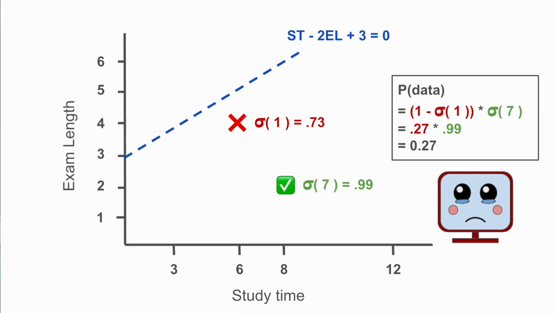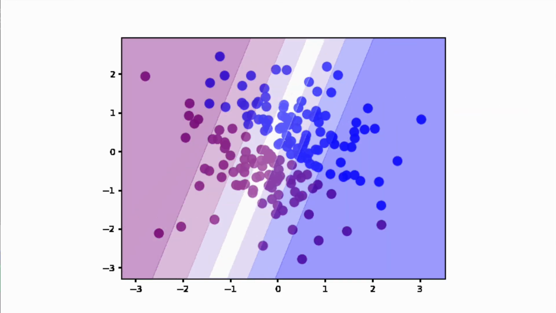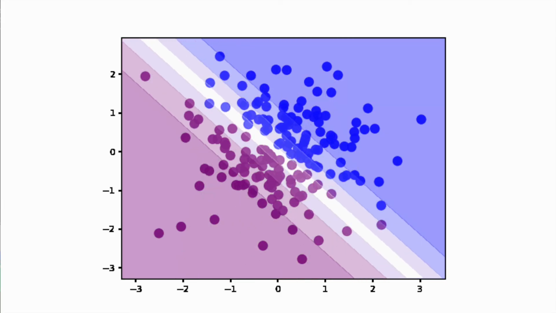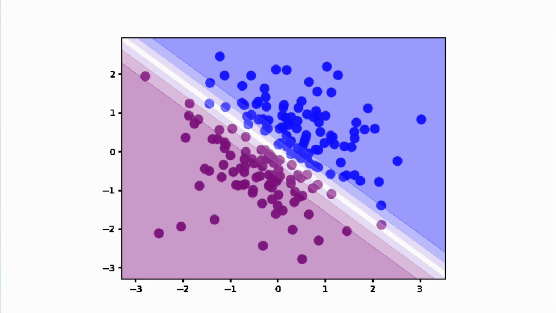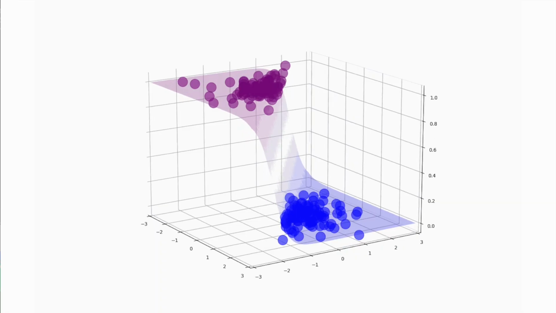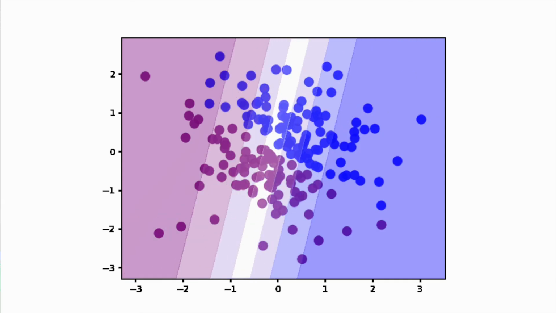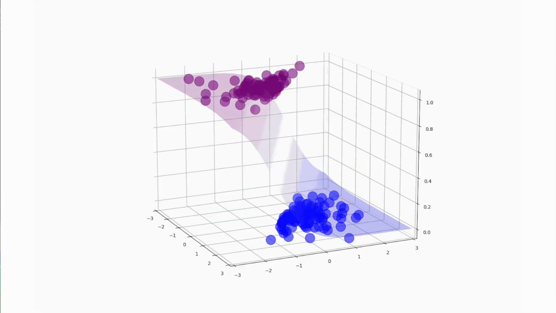Okay, so we know how to compare different thresholds by comparing the likelihood of the data they each generate, but how do we find the threshold that generates the maximum likelihood? In this particular case, there's no closed-form solution to the maximization problem like there was with the coin. So we do some math to transform this maximization problem into an equivalent minimization problem that makes our computers happy. We then use a process like gradient descent in order to search for solutions. We start with a random set of parameters, i.e. a random line, and nudge these repeatedly to improve. I've linked my video on gradient descent in the description if you need a review.